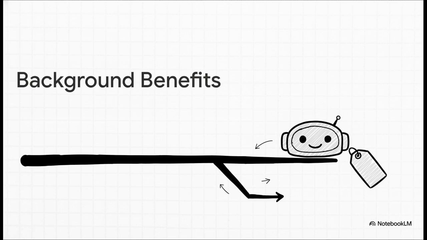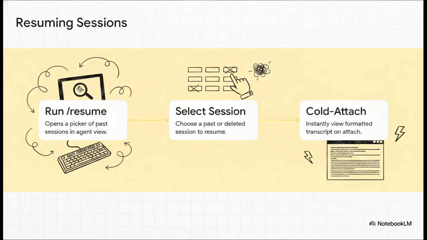The fork gets its own life cycle, its own state, and its own place in the agent view. And there's this fantastic little quality of life touch, too. If you fork a session without giving it a title, the copy automatically names itself based on your prompt. That makes it incredibly easy to spot in your agent list later when you've got 5 different ideas brewing at once. The resume flow also got a massive upgrade that ties perfectly into this new background workflow.